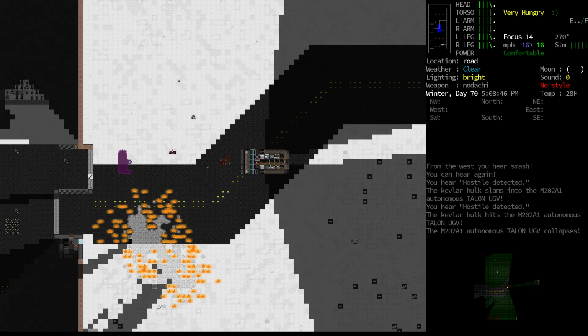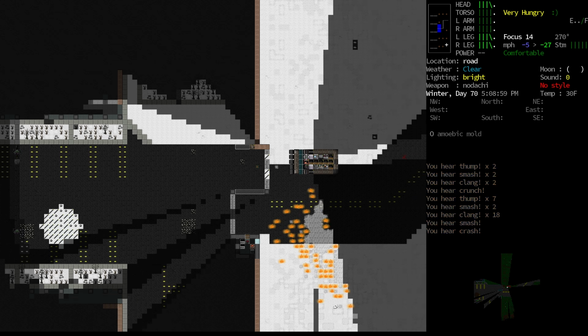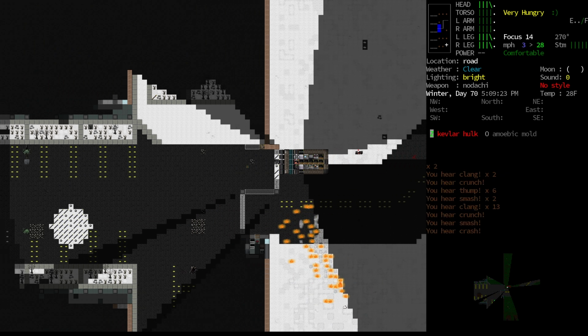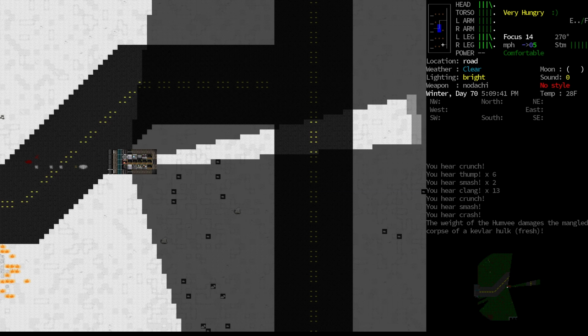I'm not sure if we can outpace them. We're still a pretty quick character. We have speed on our side, even though we have absolutely nothing, I don't believe, that can possibly take these guys out. We'll just ram through this gate. Got nothing better to do.